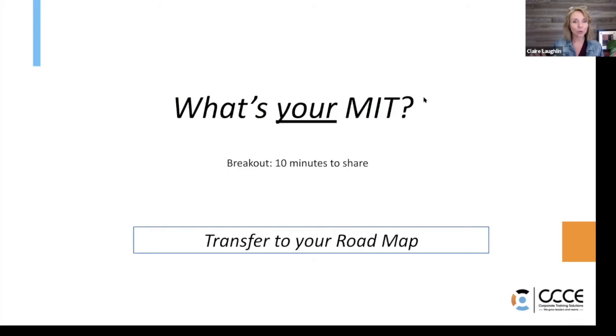But at the end, when you step back and you look at your whole class plan, you should be able to put that MIT up on the wall and have everything relate to it. And I'm going to show you how to do that next. Okay? All right. Oh, wait, did we get one from Desiree? Let's see. We got 2 more here. Oh, a couple more. What else?